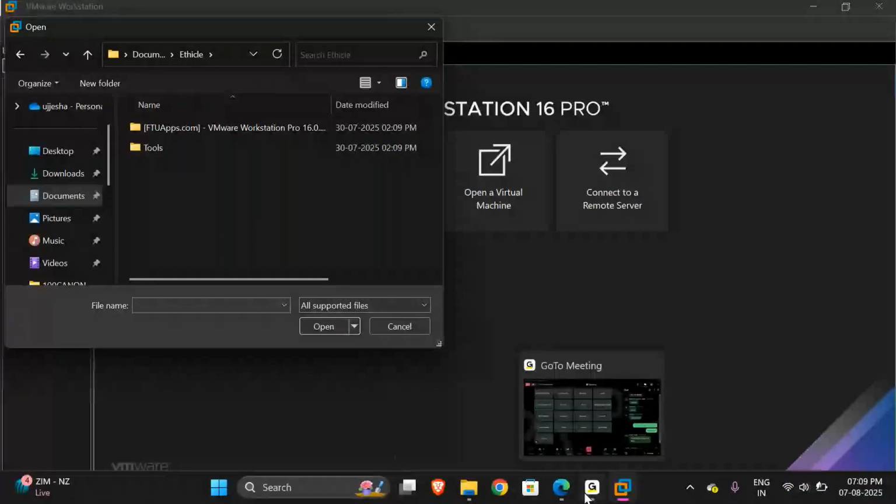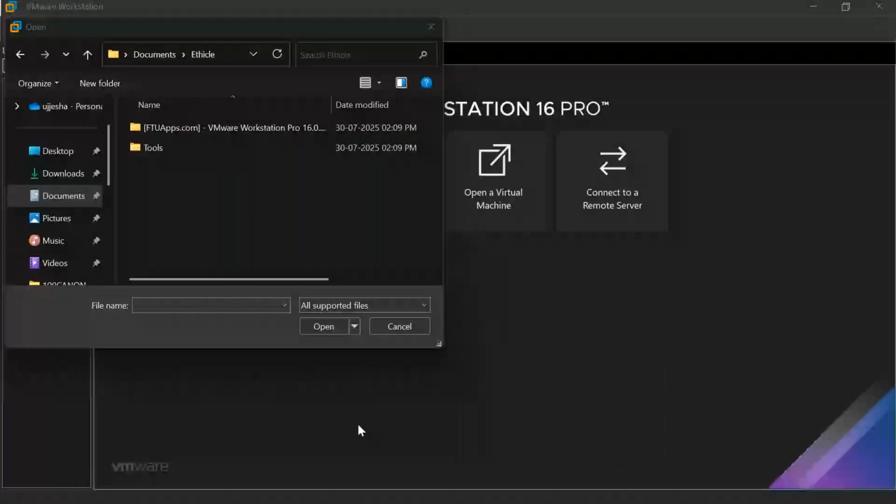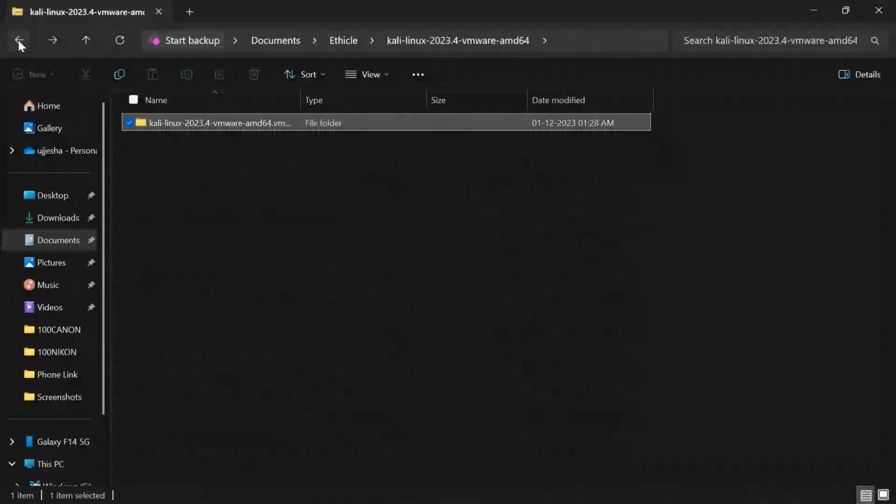Sir, in my file manager, it is located at ethical, but I'm not able to find it in the VMware workstation. Okay, so go to that ethical folder.